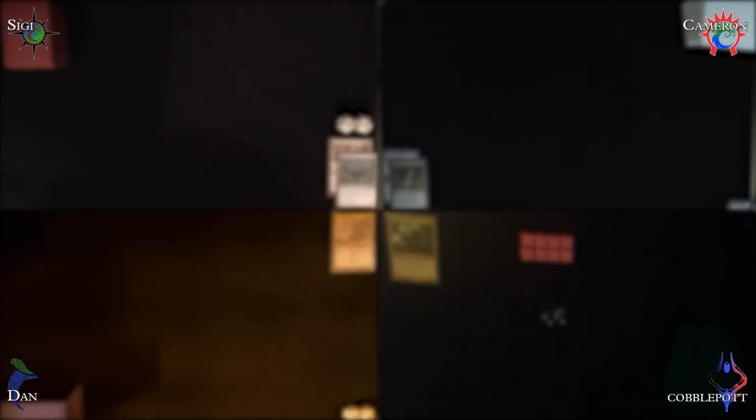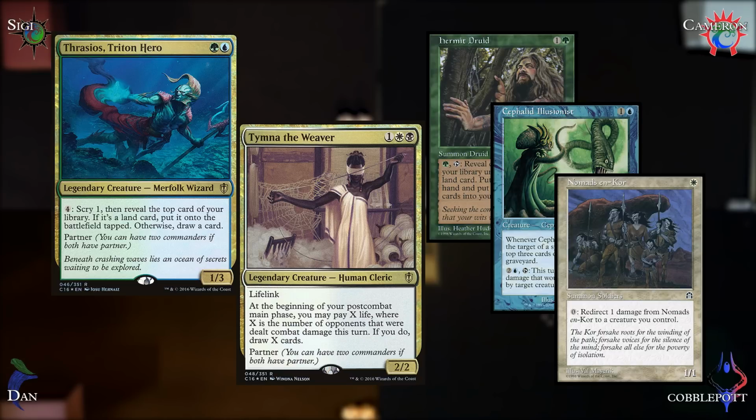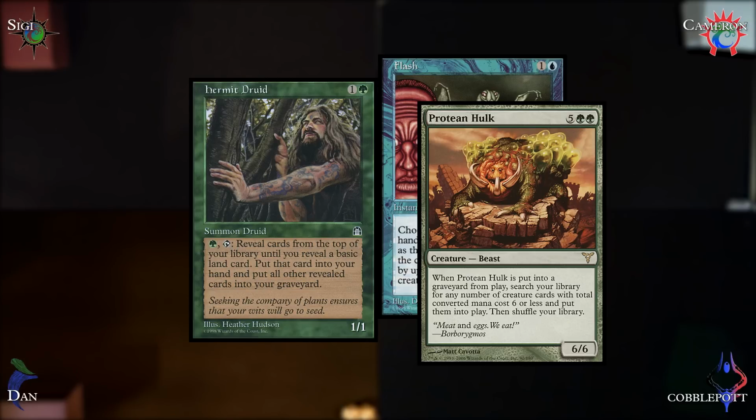Hi, Sigi here, and welcome to another episode of the Laboratory Maniacs. I'll be going first today, and I'm playing my Thrasios and Tymna Hermit's Breakfast list. This deck seeks to combine two of the most mana-efficient and therefore fast combos in the entire format, namely Hermit Druid and Flash Hulk, to consistently threaten wins from turn 2 onwards.